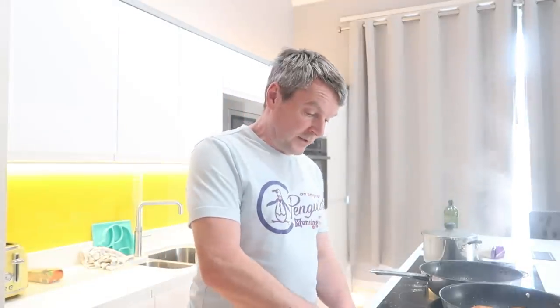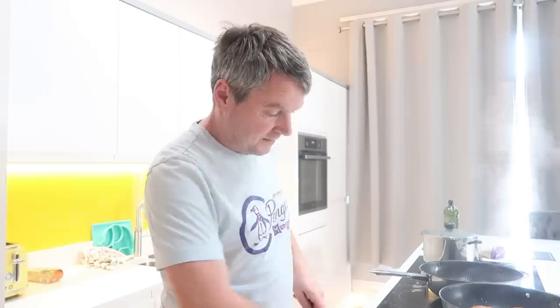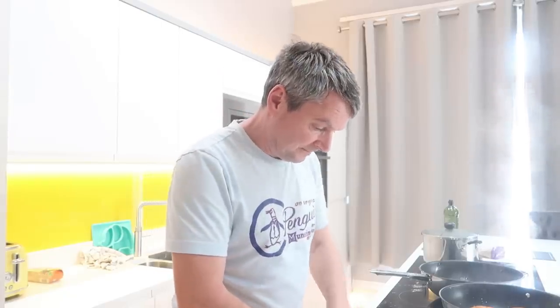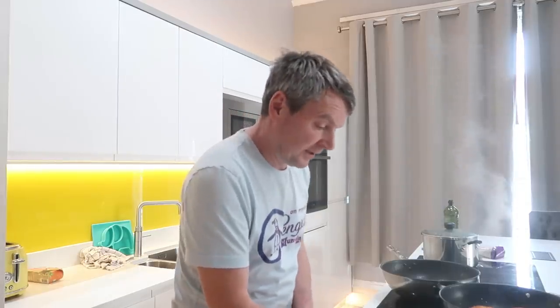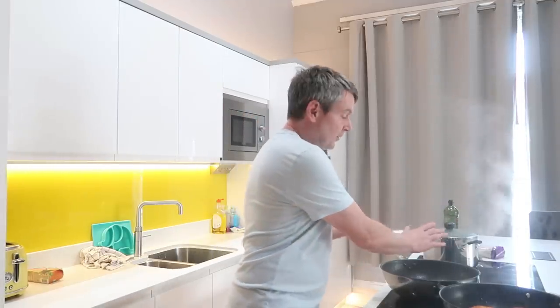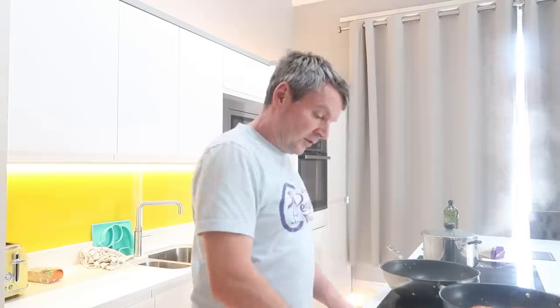Okay, so what we need to do is half an onion, just diced up again. And there's enough oil left in my pan from the chicken, so chuck my onions in. The celery, just into small dice.